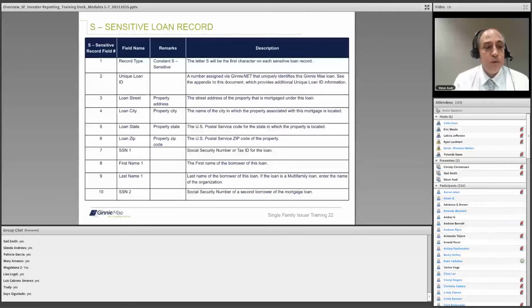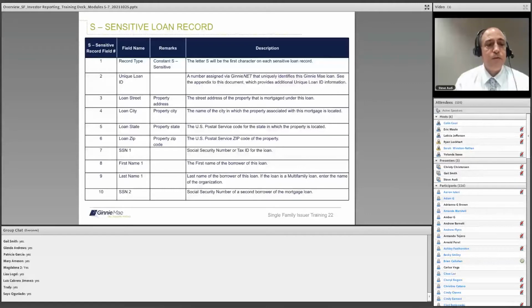This is fields 1 through 10 on the sensitive loan record. You can see that we do begin with an S for every sensitive loan record. The unique loan ID is the same unique loan ID that is reported on the L record for the loan. So this will tie those two together in terms of information. The loan street of the property, the city, state, and zip.